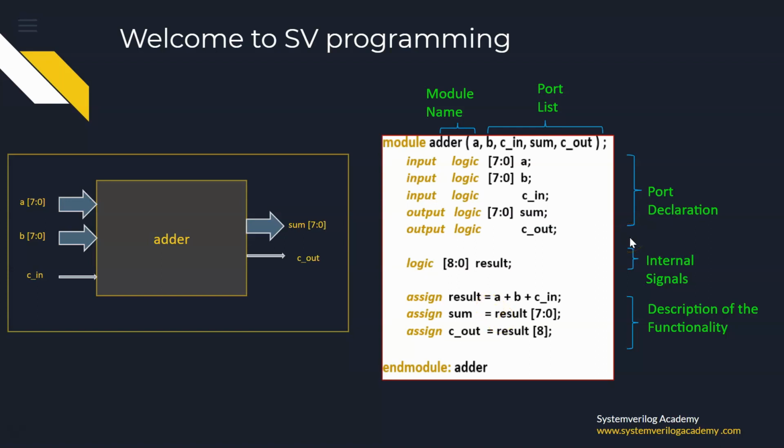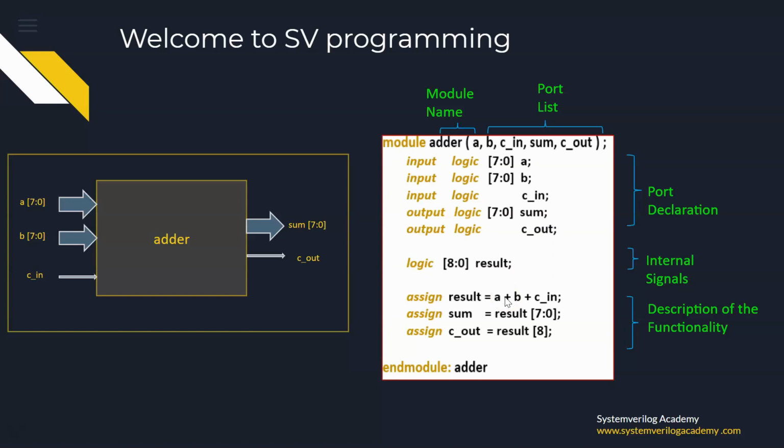Now you might be wondering how this circuit is actually converted into an 8-bit full adder when the actual IC is produced. It is done by the synthesizing tool. When the synthesizing tool reads and decodes this line as some value is equal to addition of 3 other different signals, it will try to implement an adder circuit there. And by using the width of this left hand and right hand side variables, it will determine how big this adder should be. And finally, when the IC is produced, you will be getting the actual full adder circuit produced in the IC by using the correct combination of logic gates.